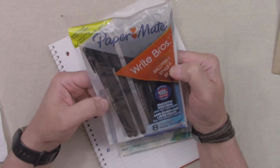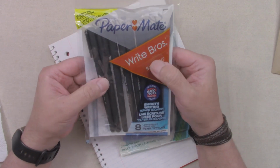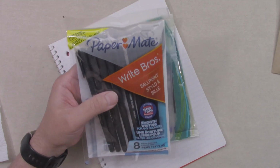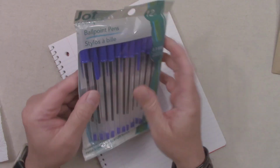And back in the day, I really loved the PaperMate sticks. And then they went over to Wright Brothers, and now they do this Ink Joy thing. And I basically stopped buying PaperMate products. But anyway, so I want to try these.